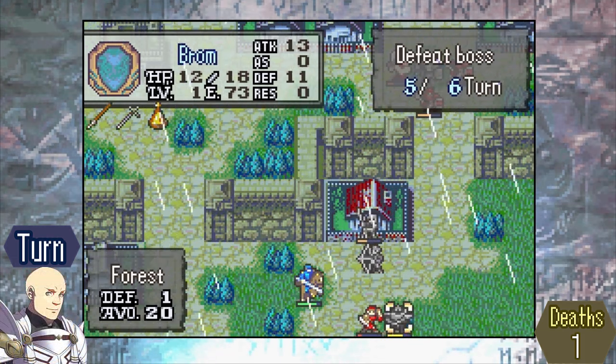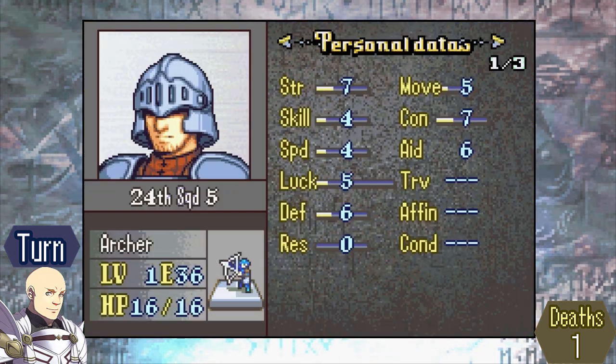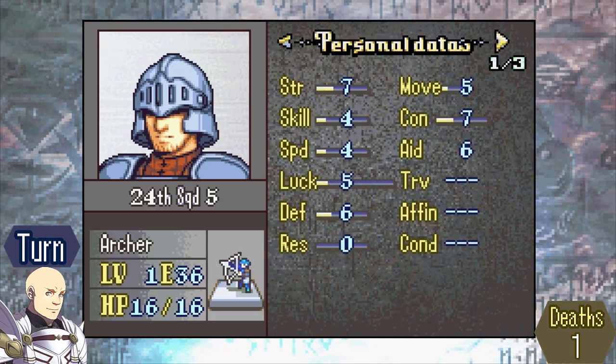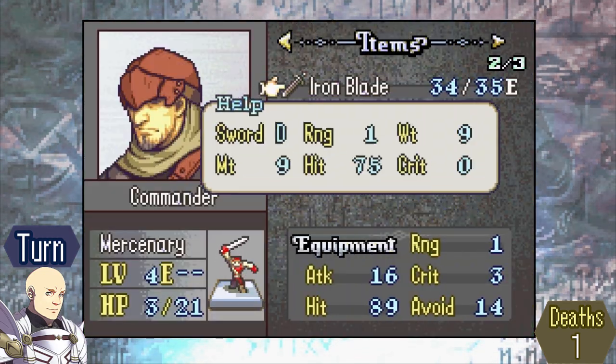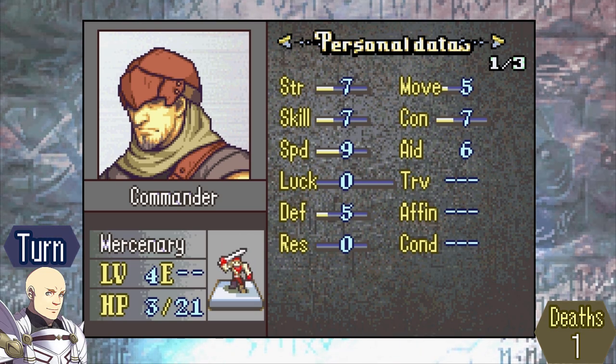So here's the problem. I guess we should just kill the boss, because he'll probably kill the archer. Yeah. Oh yeah, he'll totally... Actually, he might. Let's see. 7 speed. Gets weight down by 2, so I don't think he kills, actually. You just knew the weight of the Iron Blade in your head? Seriously? Oh, no, I calculated it before.